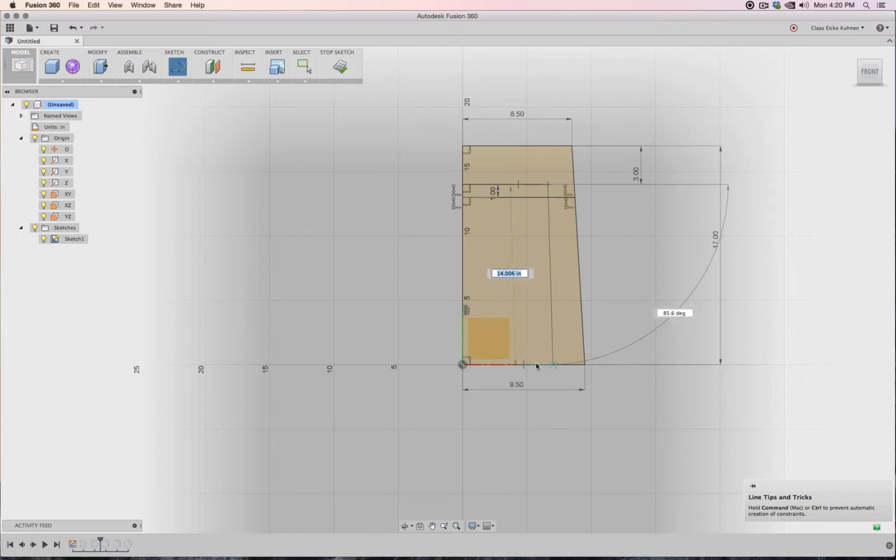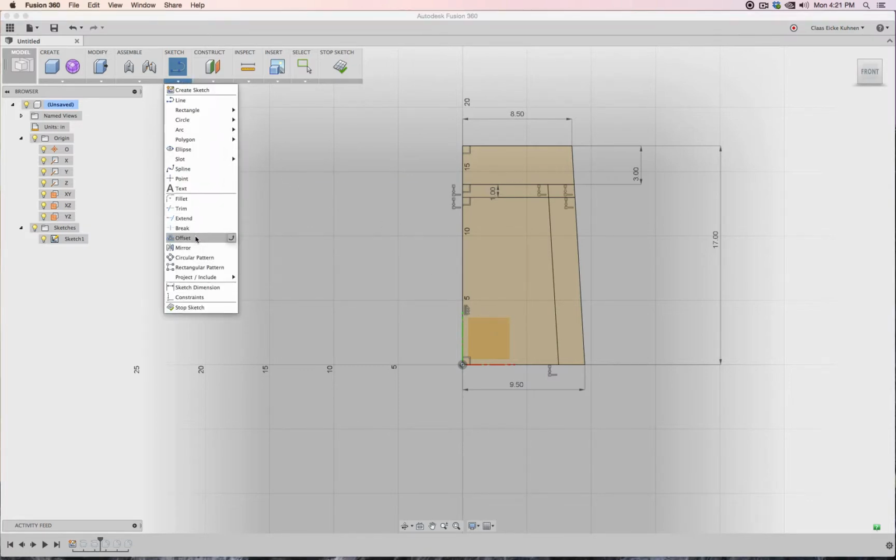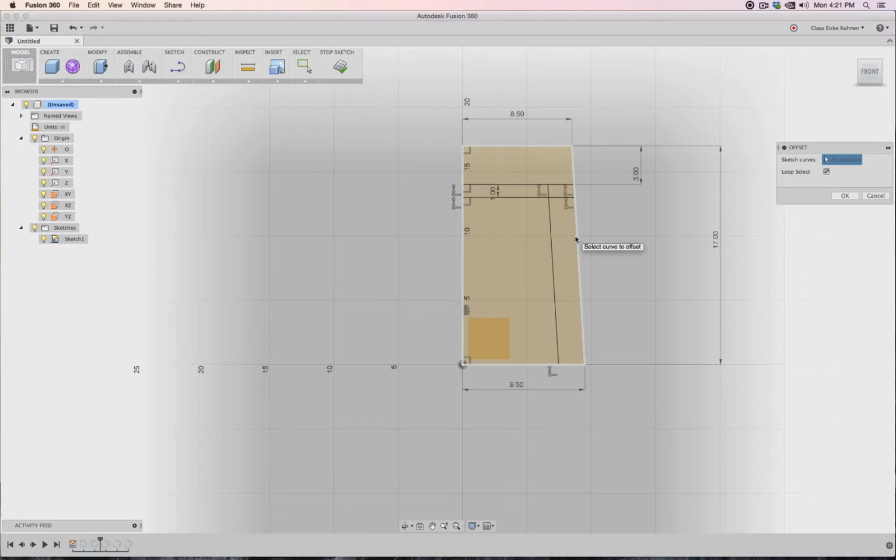So you see, nope, nothing is really working here. So maybe I just create a line. Say if I go to offset, look at that. That works. See? So this one I can offset.